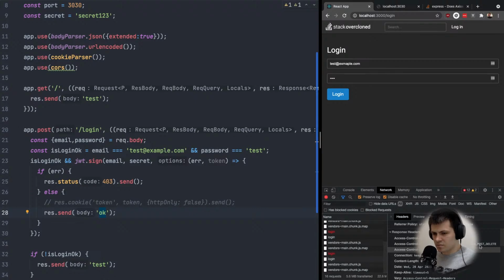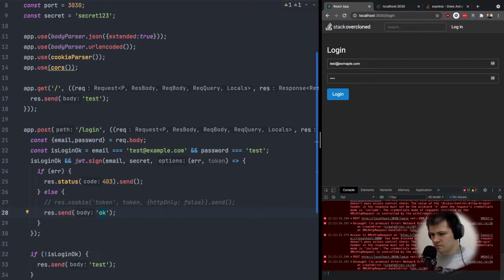Get, head, post. Let's check console. Must not be the wildcard when the request credentials mode is included. Okay, the credentials mode of the request.